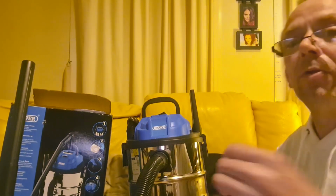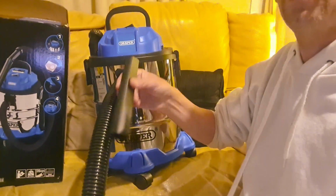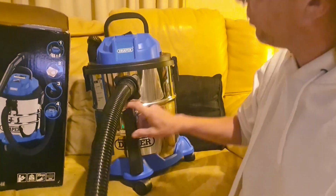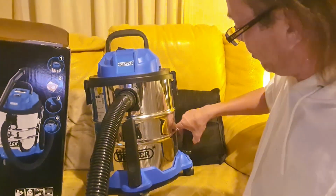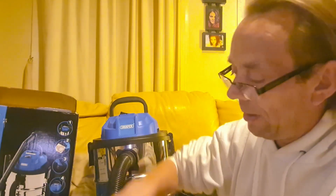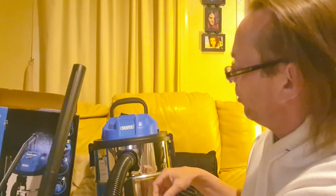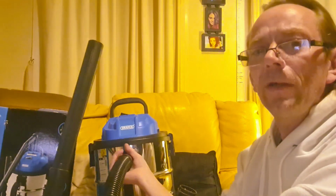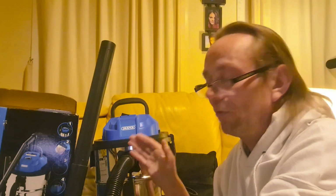It's on wheels. I don't know if you can see that. I'll just tilt the camera forward so you can see that. It's got these little cutouts here for your accessories, so you can just slot that in there. You've got another one here, which is your little brush, and plug that in there. And it's also got ones up top, which I assume are for the tube and for the main vacuum pipes. Now, I also should point out that this Draper is not only for suction, it also blows.